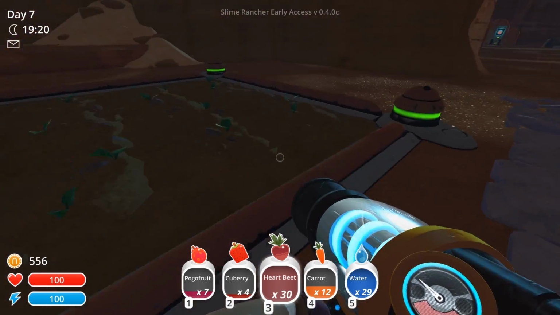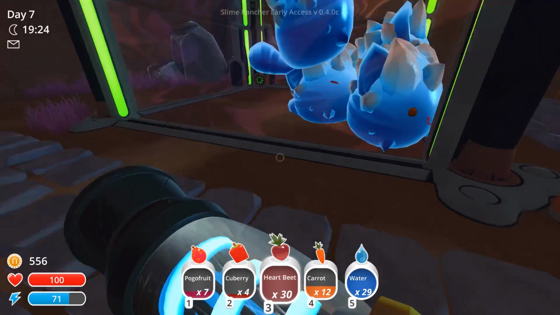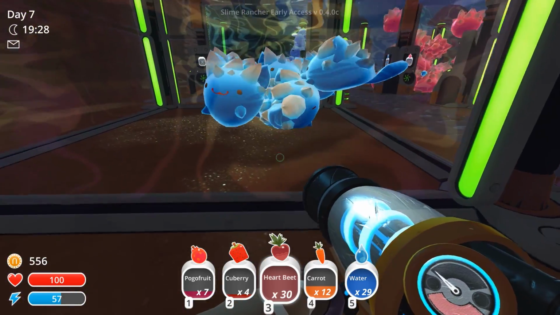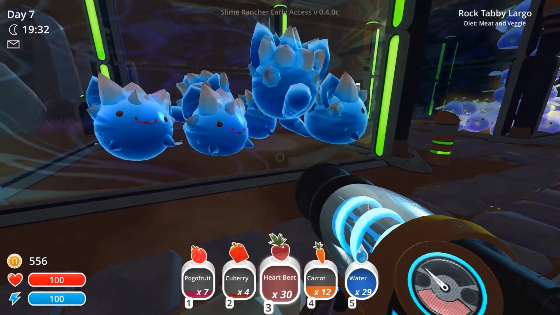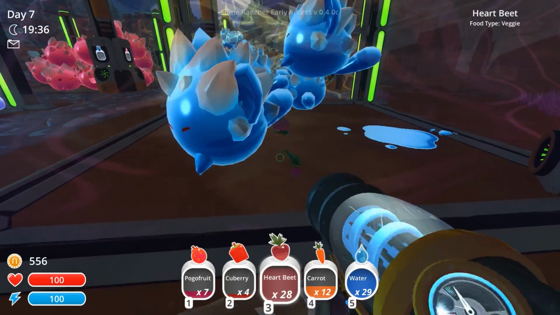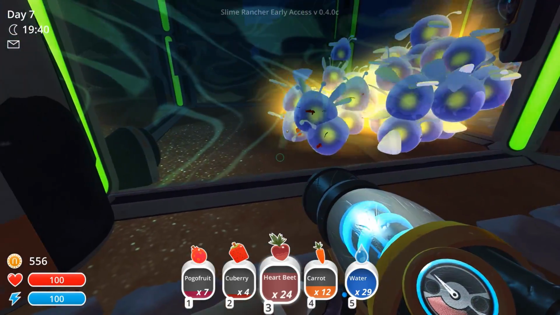And there we go. 30 heartbeats on the dot. Beautiful. So let's feed. I don't know how many are in here. I see... 1, 2, 3, 6. We have 6 heartbeats in here. Okay. So 1, 2, 3, 4, 5, 6, or 6 heartbeats. We have 6 of those slimes in there.